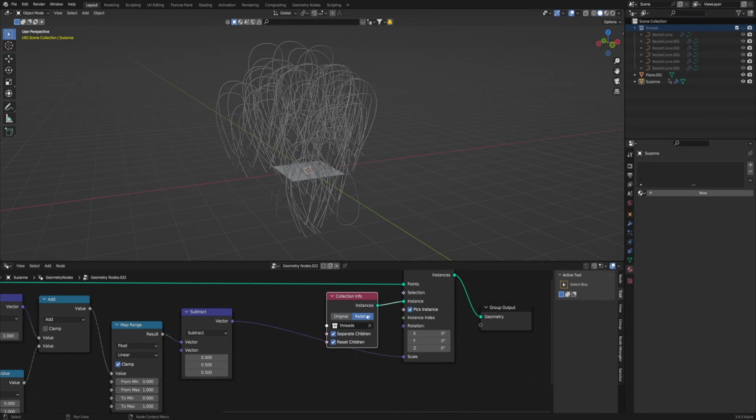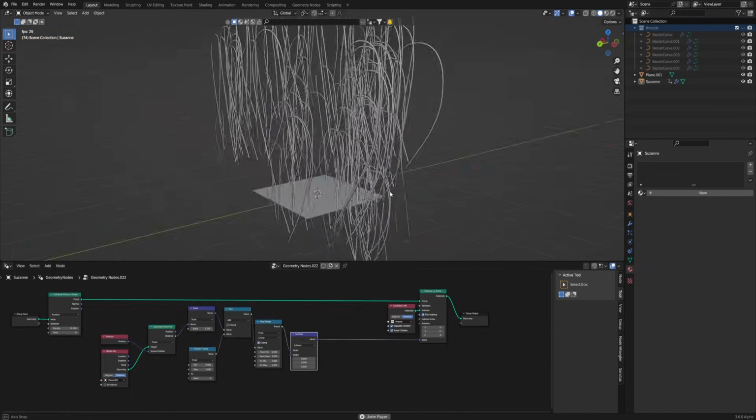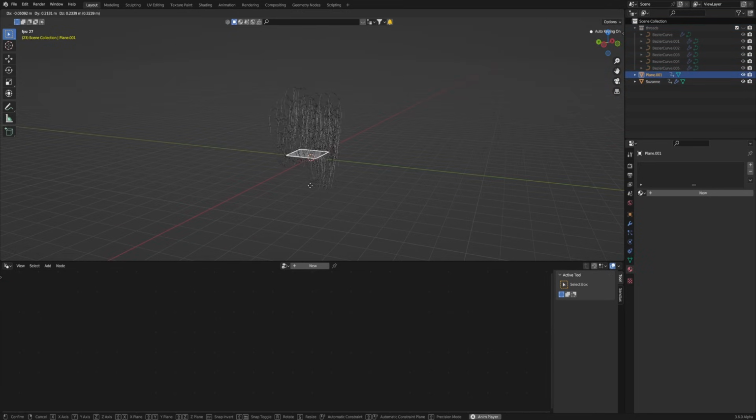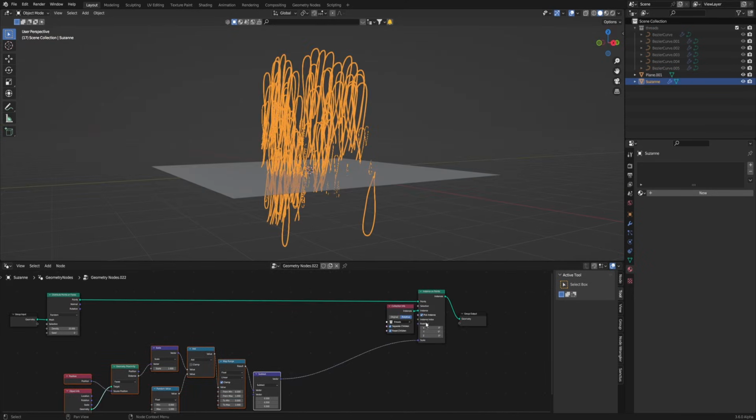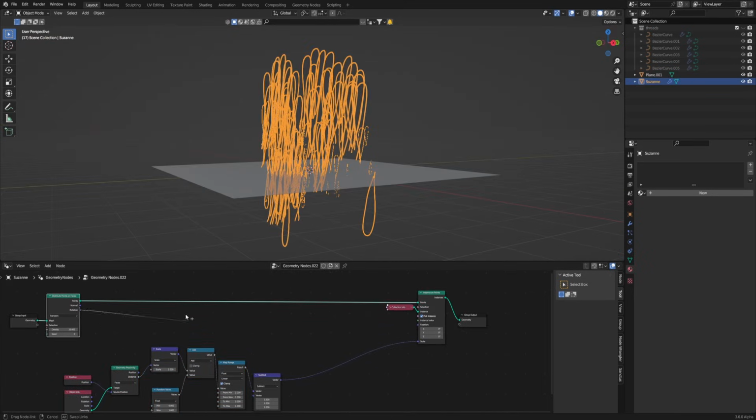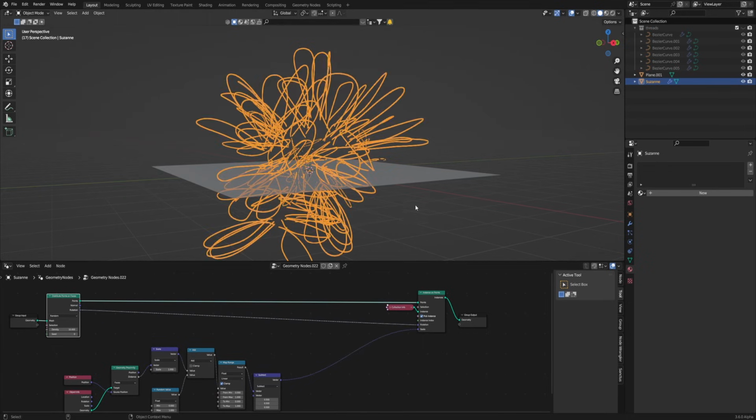and click relative 2. So they all move if you press play, and if you move around your plane, they should be affected just a little bit. First of all, the rotation isn't really right, so I'm going to drag the rotation from the distribute points on faces and put it into the instance.